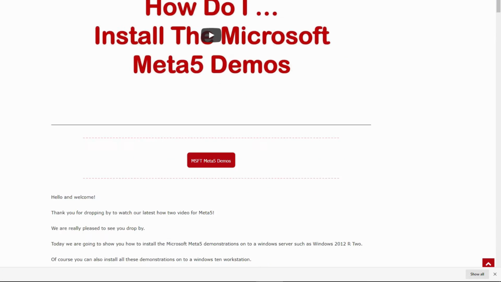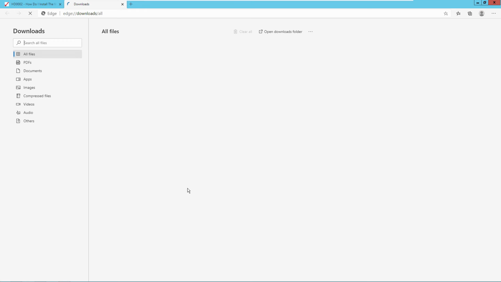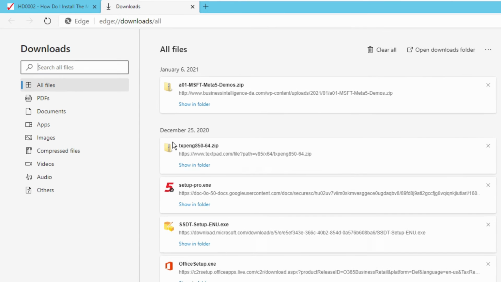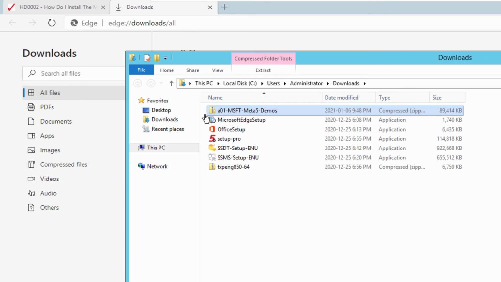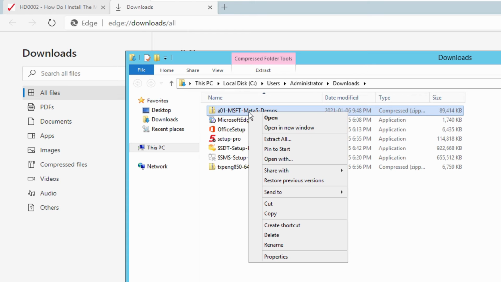Once the download is complete, then click on Show All in your browser. Now click on Show in Folder. From inside the download folder, click once on the left mouse button on the download file. Right-click on the download file.